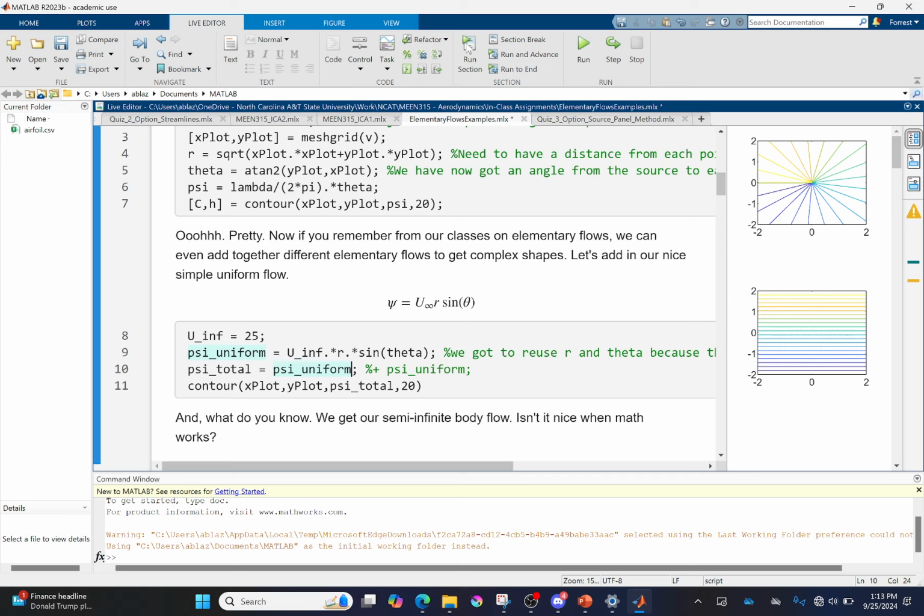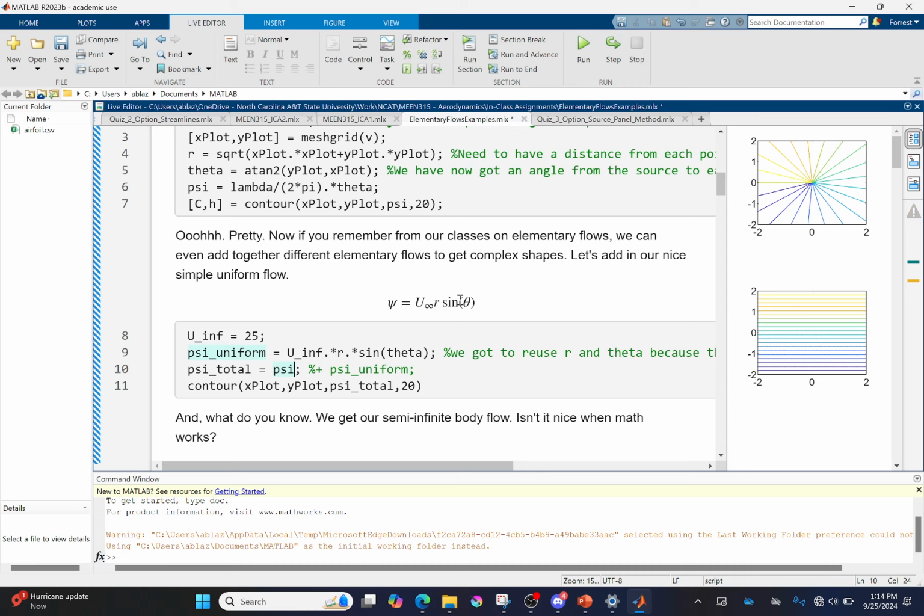There. So you see how there's a bunch of straight lines? So if I have wind just blowing straight forward, that's a uniform flow. And so my streamlines are simply a bunch of horizontal straight lines. So each of these lines with a different color has a constant stream function value. And since it has a constant stream function value, that's a streamline. This is the value of the stream function, and it's given by the strength of my speed of my wind times the distance from some point, and then finally sine of the angle.